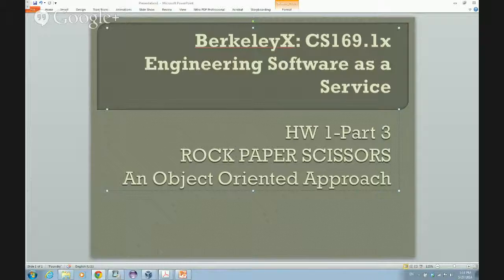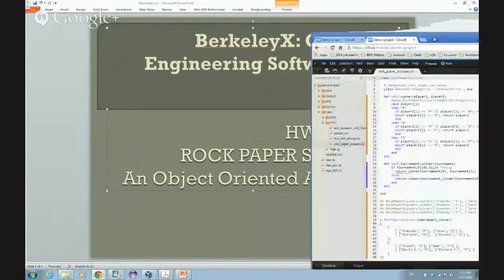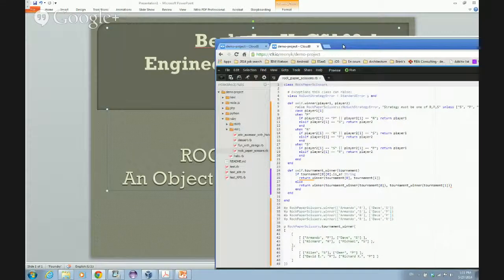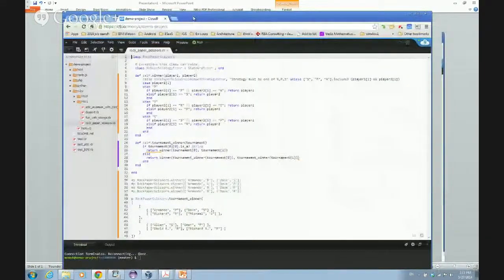algorithmic approach. To begin, I'm going to show the code that we wrote together with my partner.